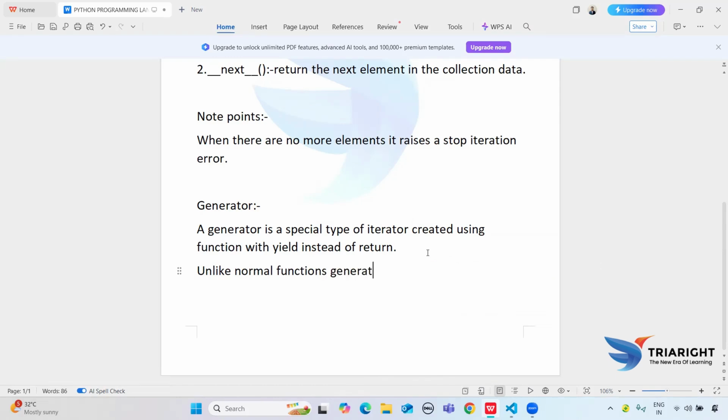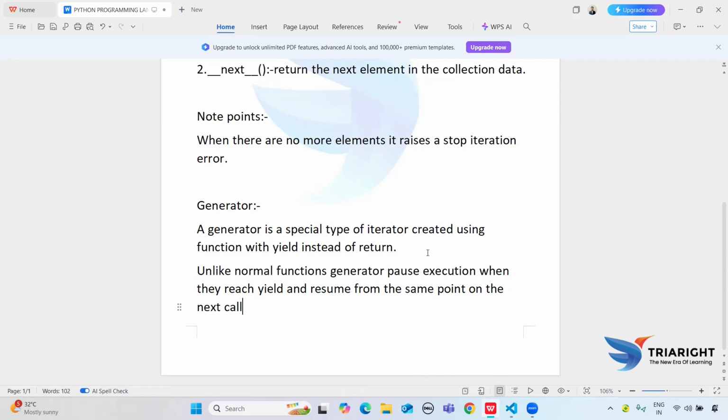The next point: unlike a normal function, a generator pauses execution when it reaches yield, and resumes from the same point on the next call.